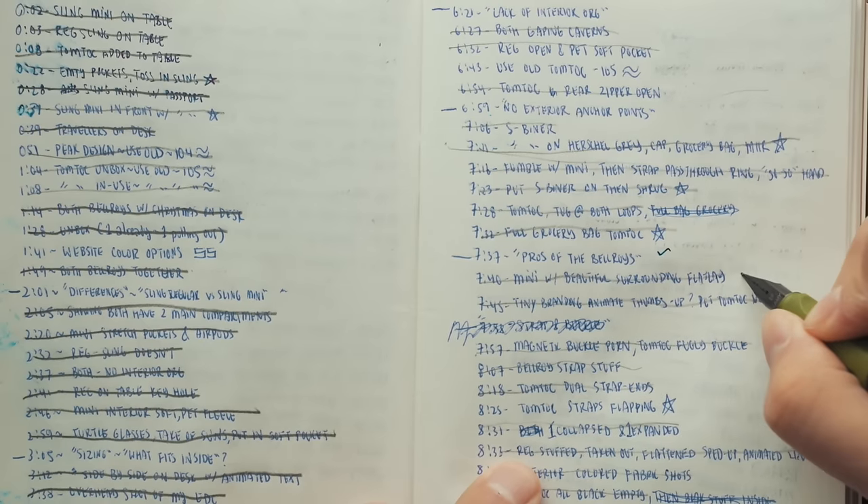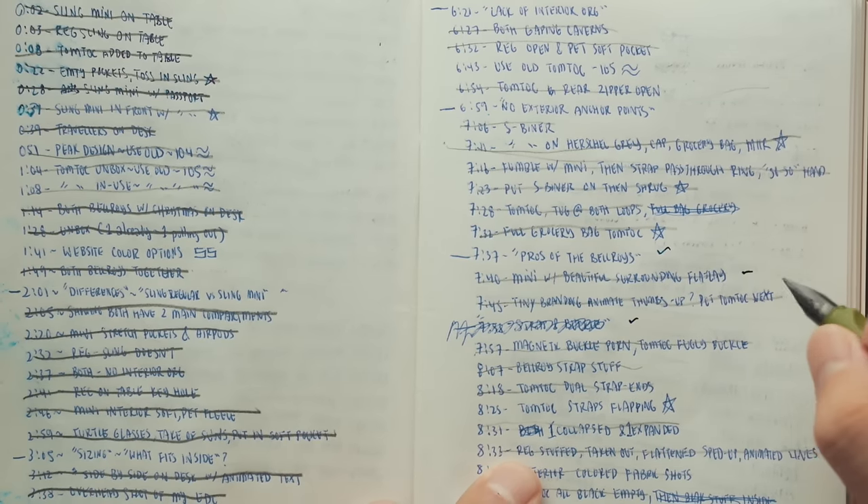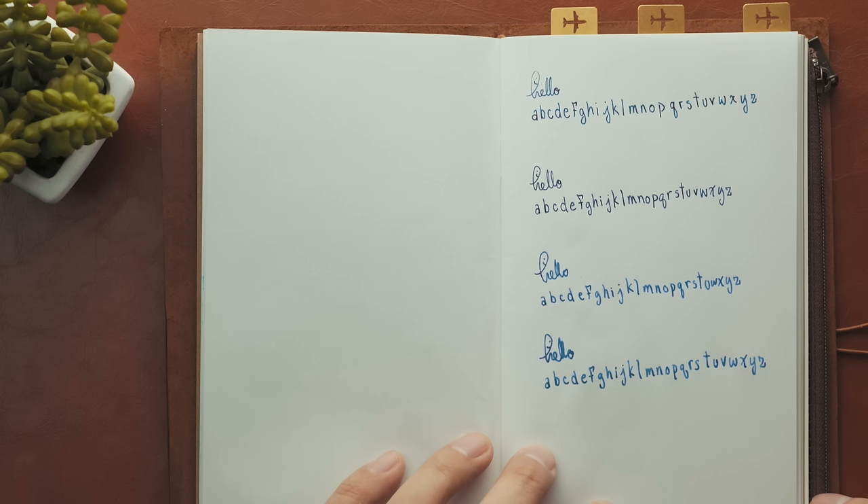I happen to like both. For drawing and shapes I like the smooth glide, but for writing — especially the notes and short bursts of thoughts in point form that I typically do — I like that haptic feedback, almost feeling like I'm really etching these important words onto the page. I'll take my hands away and zoom in a bit so you can see the net result for all four stacked together on this one page.